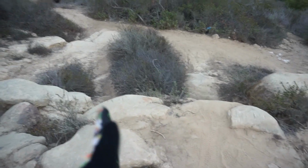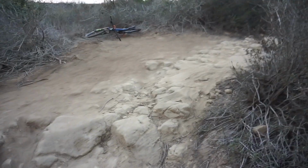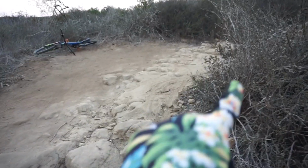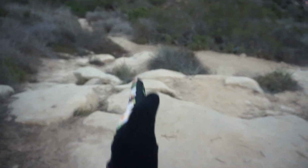In my opinion, just setting yourself up for this huck is basically the tricky part of this section. And so as you can see, we have that corner to deal with. So basically what I like to do is I like to set up a little bit wider on this one, just because I got to come so far in. And then as we make our way down here, you can kind of see the line. The line is right on those rock knuckles.